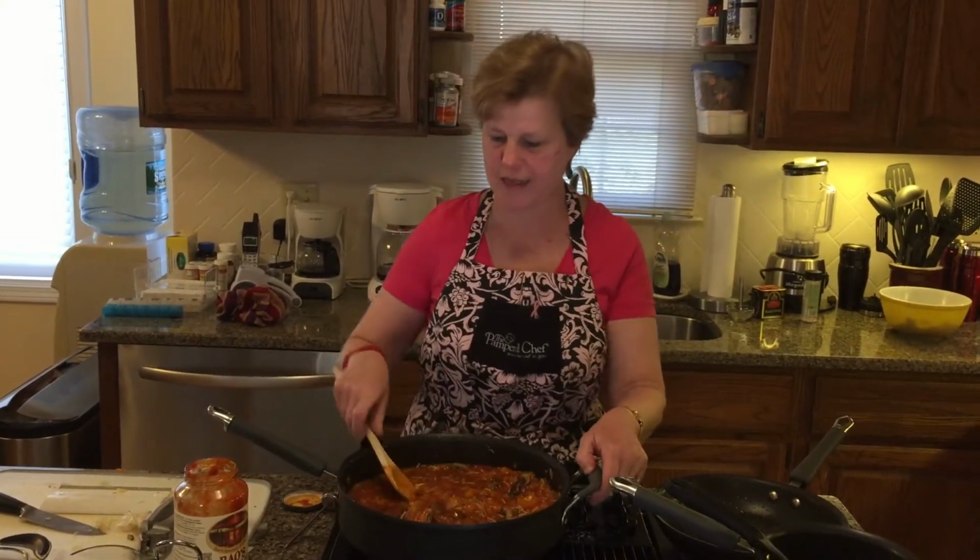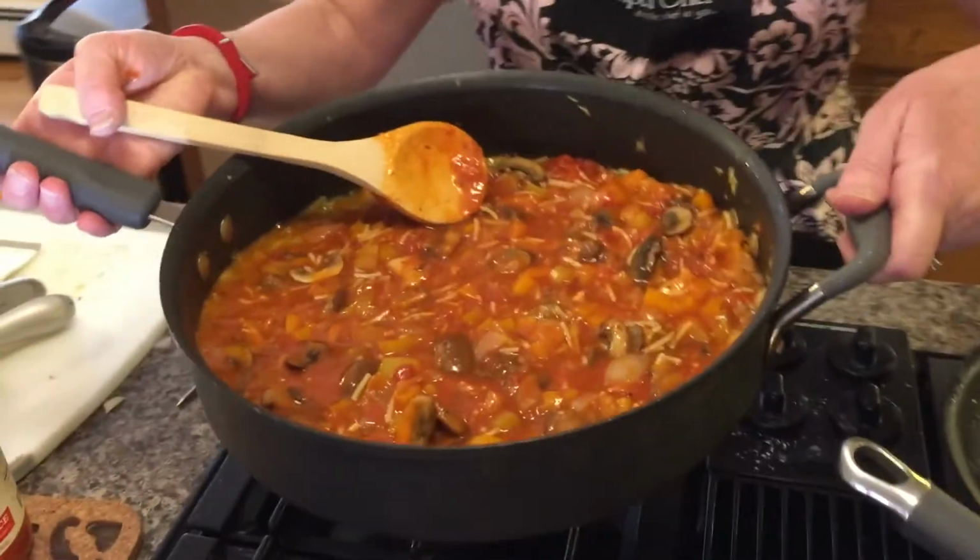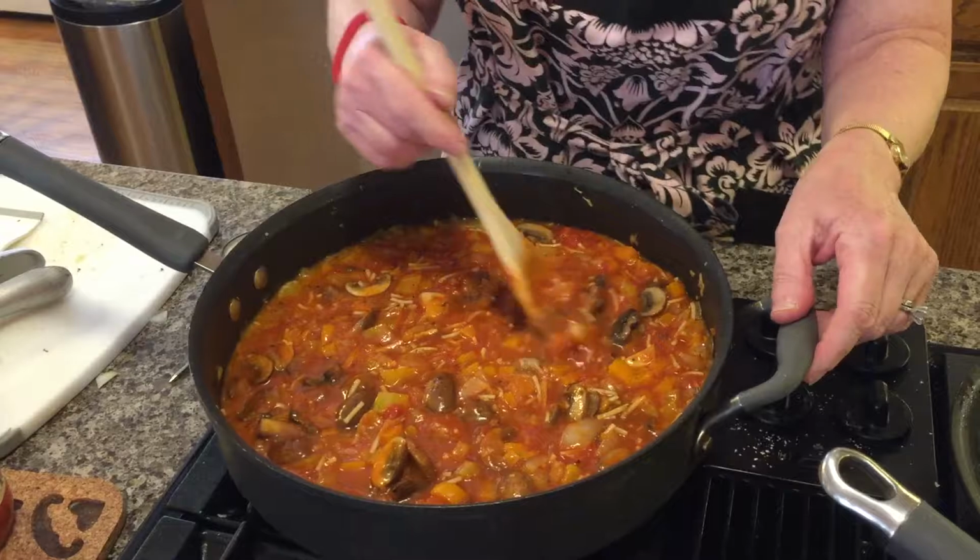Okay, so how does that look so far? I think it looks pretty delicious. And once it all blends together and maybe gets to a little bit of a boil, I'm going to add the chicken, put a cover on, and let it simmer for a while so all of it blends together. And the longer it sits with chicken cacciatore, the more delicious it is, because everything blends together.